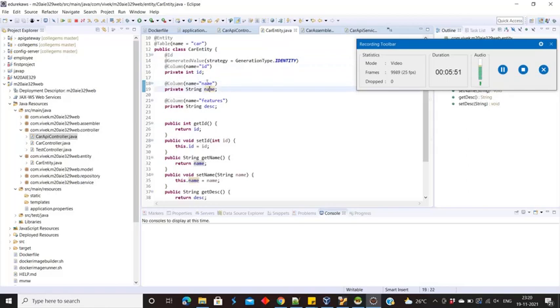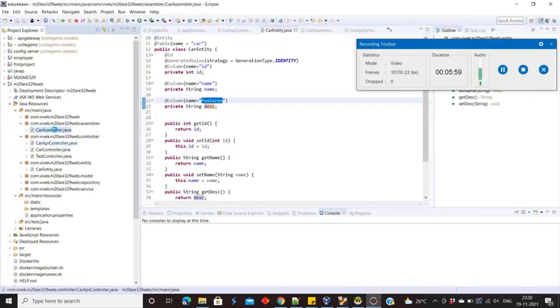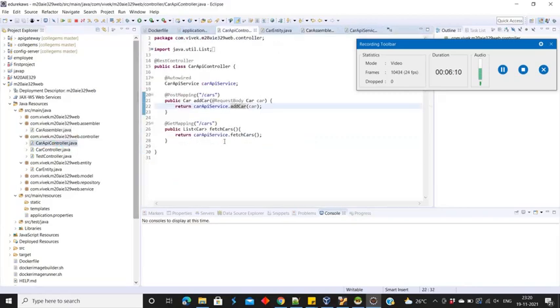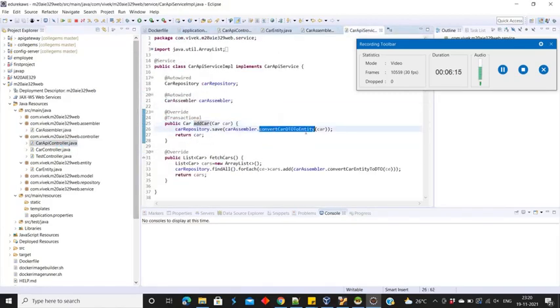This is the column name which is mapped with the database column name. This is the description which is mapped with the feature, and there is an assembler class. This class converts entity to DTO and DTO to entity also. If we see the flow here, we are converting DTO to entity, saving it in the database and returning the object. Here we are fetching the object from the database, converting it into the DTO and returning the object.